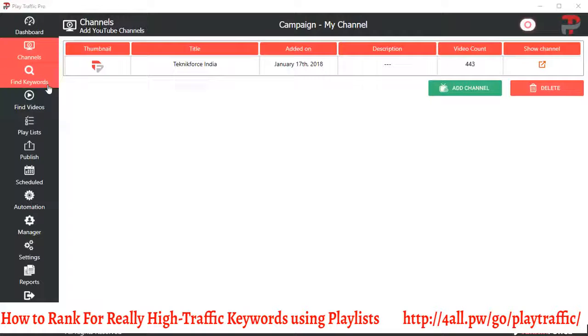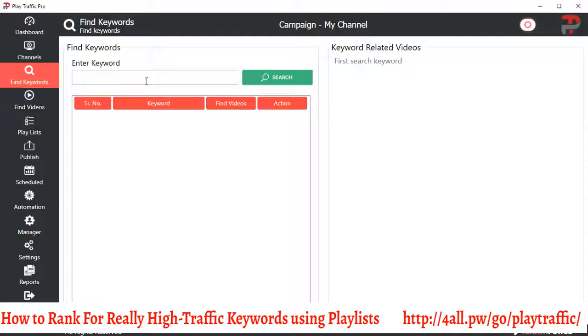Let's go into more functionality. When you click on find keywords, you can actually find perfect keywords for your niche and you can create your playlist titles with those keywords. So basically what this section does for you is it lets you find the perfect titles to rank for, no matter what keyword or niche you're targeting. Just put in a keyword and get some related keywords by searching for it. I've got a keyword here, click on search.